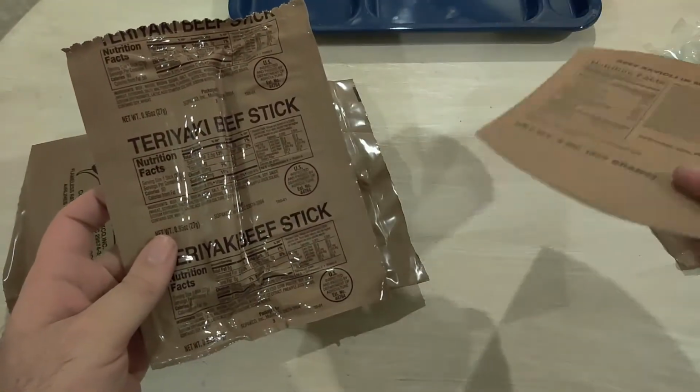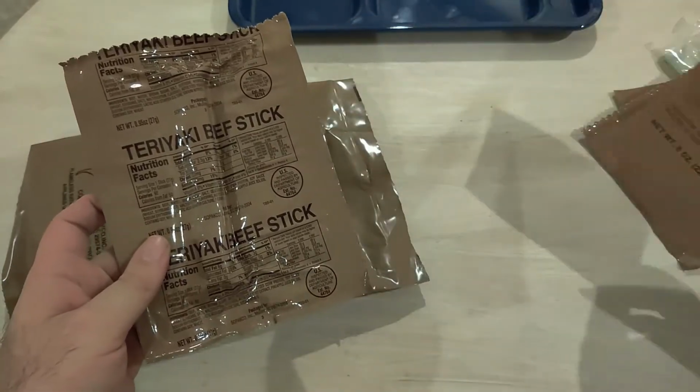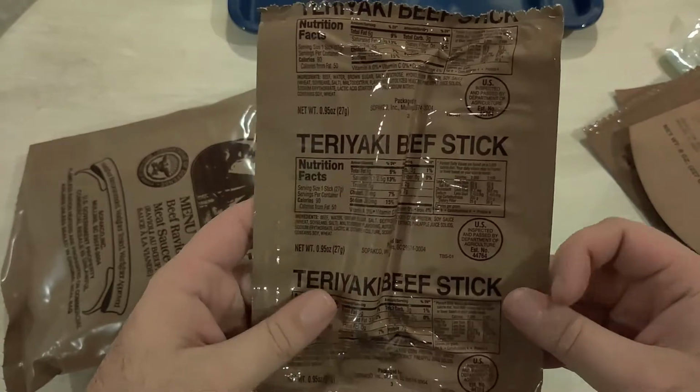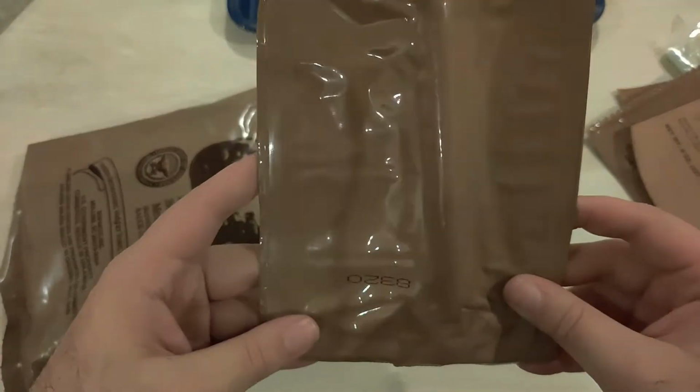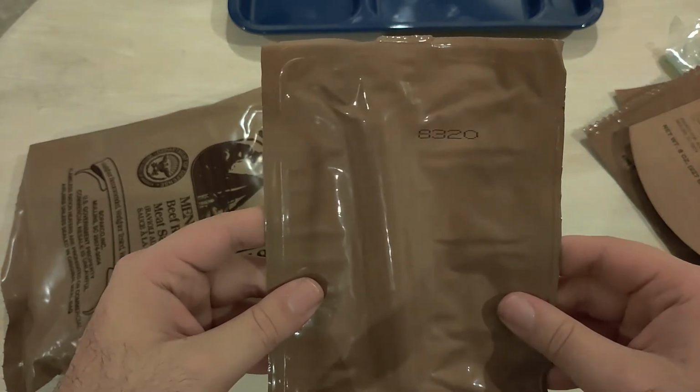This little piece of cardboard is a sleeve that the main meal gets put into when you heat it up. And this is another side, a teriyaki beef stick. You'll see later in the video, but it's kind of like a thicker Slim Jim.